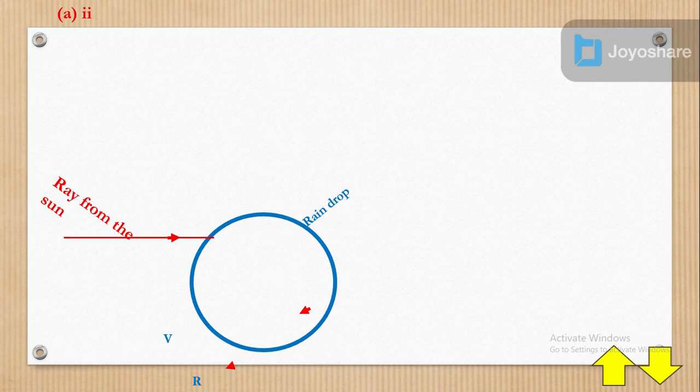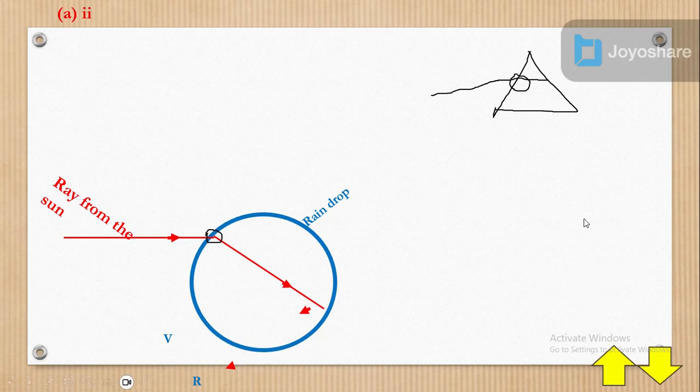So the light is incident on the raindrop, so it is refracted. It will be refracted here once it is incident here. If you can remember, our prism is also like this. So white light came like this and was refracted. So refraction took place here. We also expect refraction to take place here, and this is now the one which is going. Let's now see.